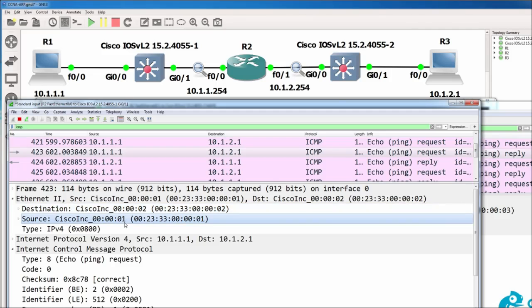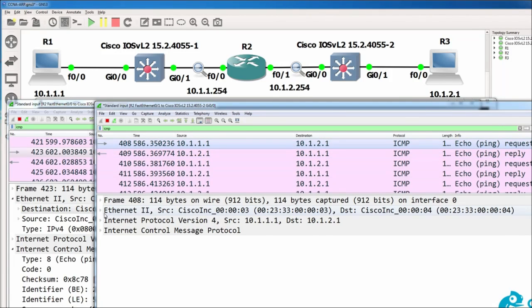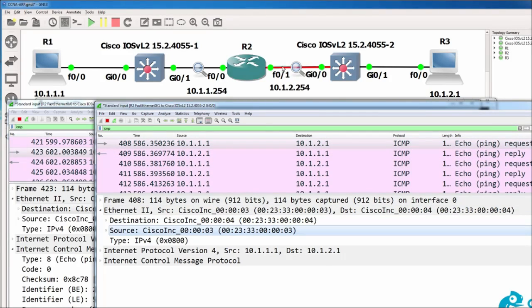But notice the source MAC address is router 1, destination MAC address is router 2, whereas over here, the router changes the MAC addresses. The source MAC address is router 2's interface over here, and the destination MAC address is router 3, acting as PC2. So the MAC addresses were changed by router 2 when the traffic was sent out of this interface. But notice the source and destination IP addresses remained the same. On a per hop basis, when you go across a router or a layer 3 switch, in other words, a switch acting as a router, the MAC addresses are changed. Whenever you go from one VLAN to another, or are physically moved from one interface to another on a router, the MAC addresses are rewritten by the router.